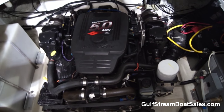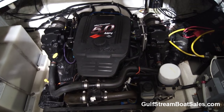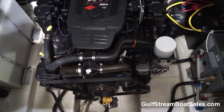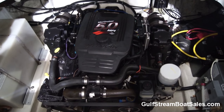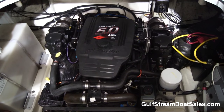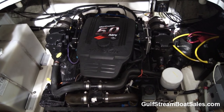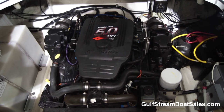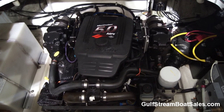Everything looks really good. All the service checkpoints are handy to get to on the engine. The gearbox oil bottles over here, got the engine dipstick there. The engine has just been fully serviced and winterized about a month ago, so it's ready to go for the 2016 season. You've nothing to worry about that way. And it's in beautiful running order.